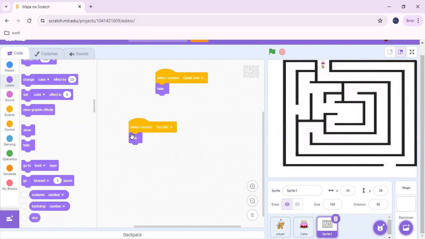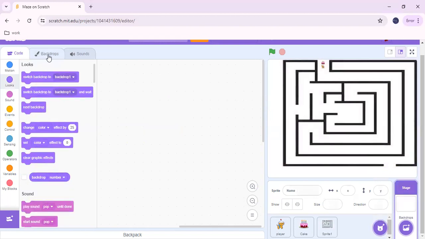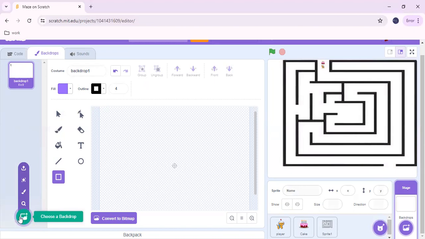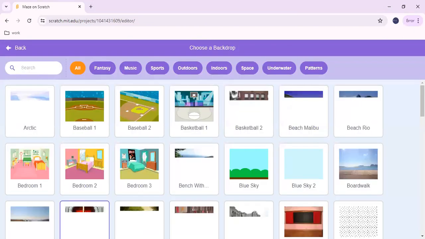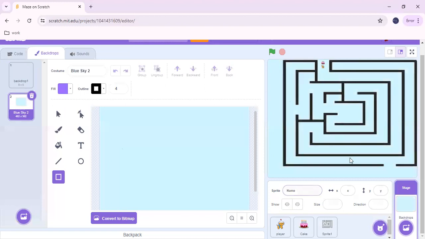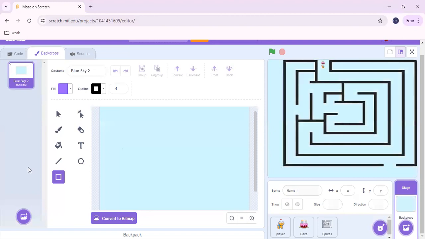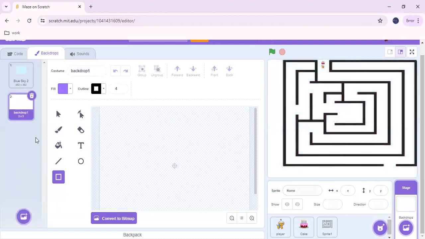Now we're gonna go to the backdrops in the stage. Go to backdrops over here. And now we will create our you win and you lose. So first I'm gonna create my you lose. First of all, I'm gonna add a normal backdrop, which is my play. I'm just gonna do blue to make it easy. Okay, so we don't need that. Delete that. Paint. And then let's do it.